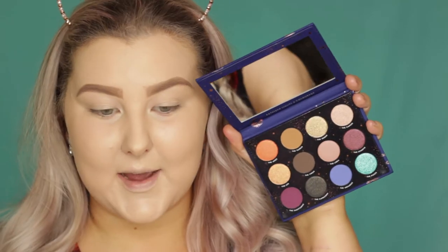Gonna move on to eyeshadow. First of all, I love this packaging. The outer packaging is black and rose gold. I love it. I'm an Aries, by the way, in case anyone wondered what my star sign was. And if you know my personality, you know that I am a full blown Aries. I completely believe in the zodiac signs. My regular star sign is Aries, and my moon sign is Sagittarius. Anyway, this is what the packaging looks like.